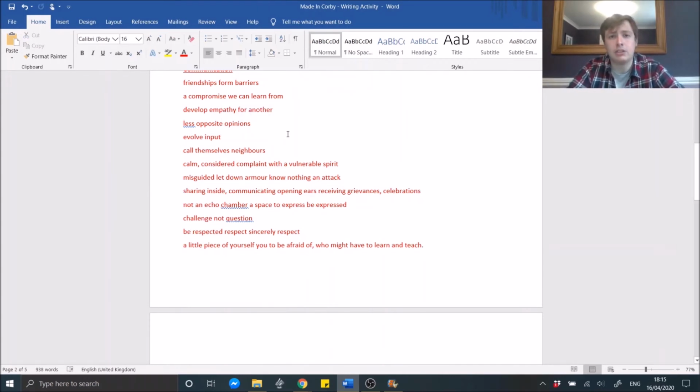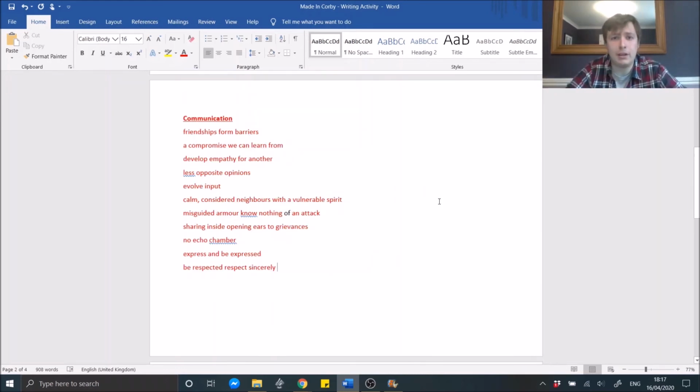Now, there are 2 different ways you can do this. You can either go for a pure approach, which means you only cut words, you don't reorder, but you can also take a slightly looser approach where you can cut words, reorder words, change words slightly if you want to change the context or you just want to change the sounds slightly. So for instance, on this line here, I'm going to change not an echo chamber into no echo chamber because I find that a little more rhythmically satisfying.